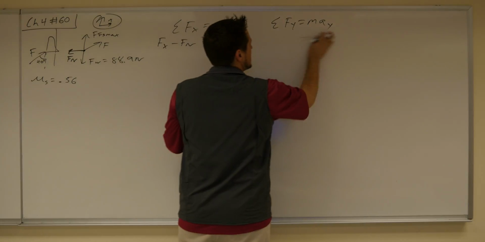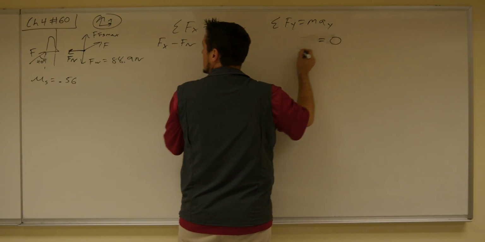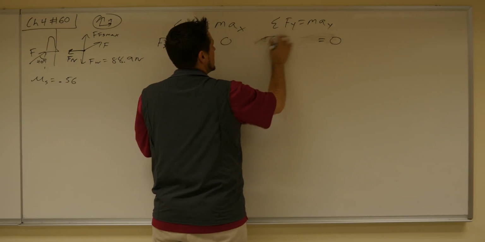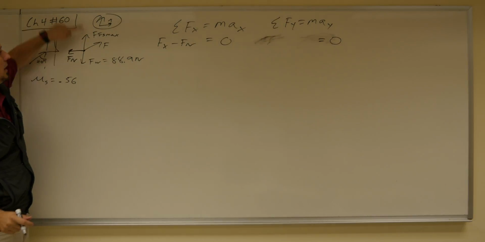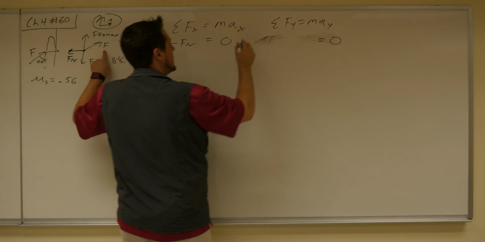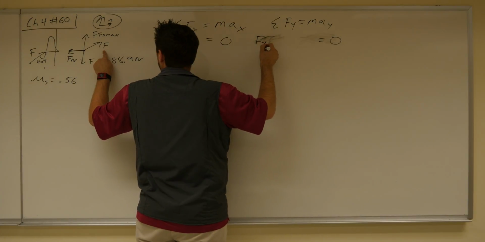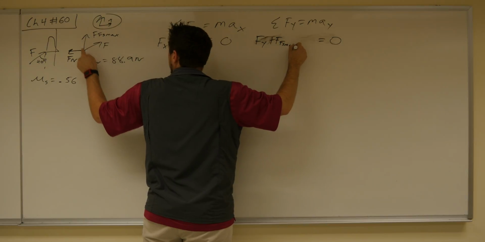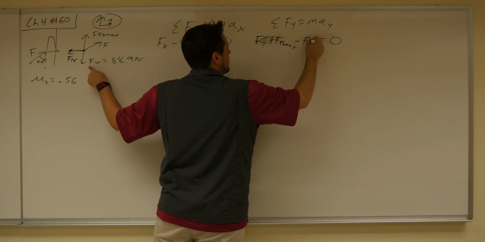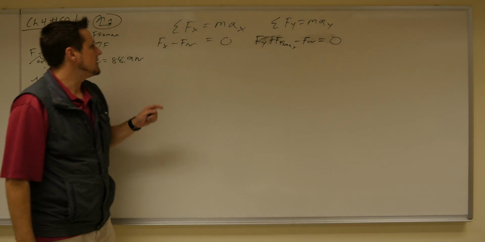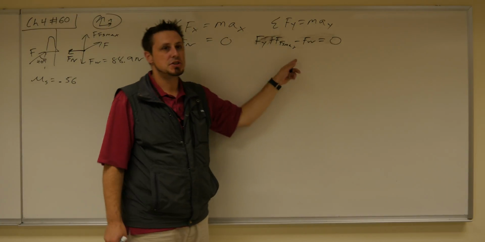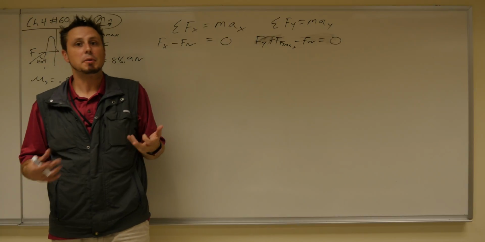Give myself a little bit more room here. So we'll have the normal force going to the left again, or excuse me, y direction. We'll have Fy going up. So Fy is going up. Static max is going up. And our weight's going down. And again, here we know the weight. We don't know Fy and we don't know static friction, so it looks like we're stuck. We need to do more.